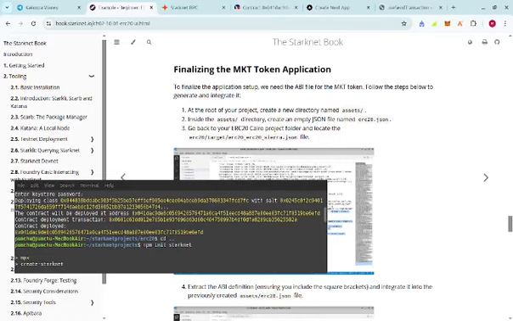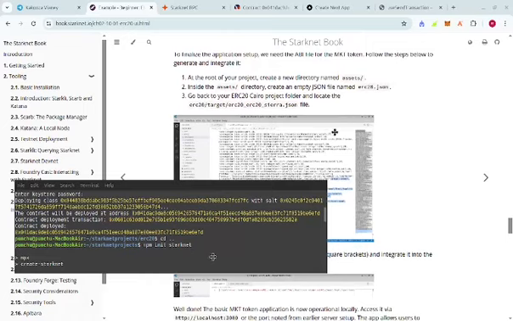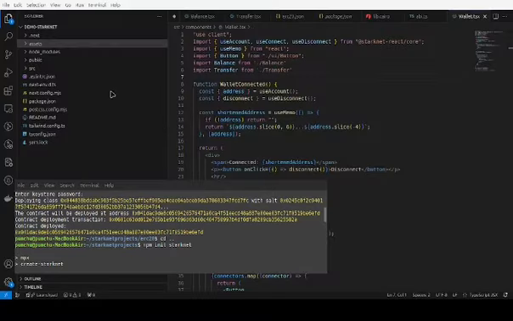So at the root of my project, create a new directory named assets. So I'll create a new directory called assets.